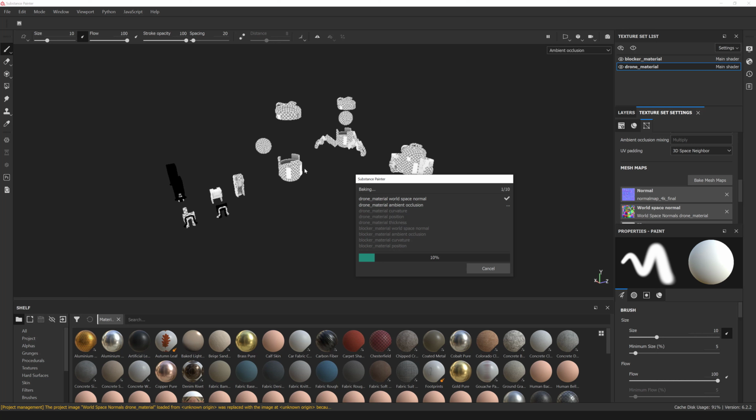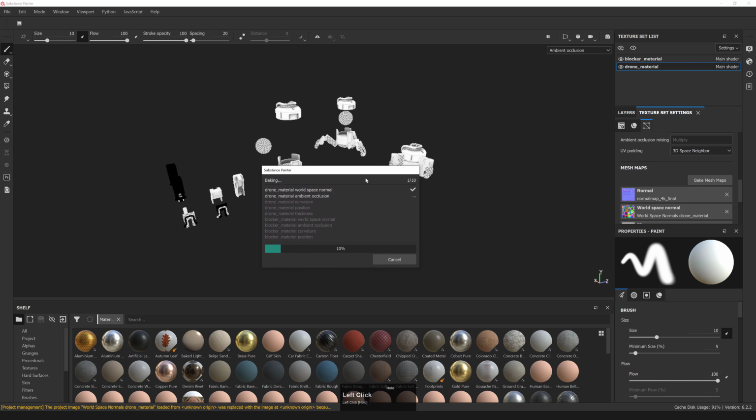Again, you can always use a lower texture resolution, and because this is non-destructive, at the end of it, once we're done texturing, you can do one more bake pass and update all of the maps to a higher resolution. But I'm just going to let it run now, and I'm going to pause the video and get back to you once the calculation is done.